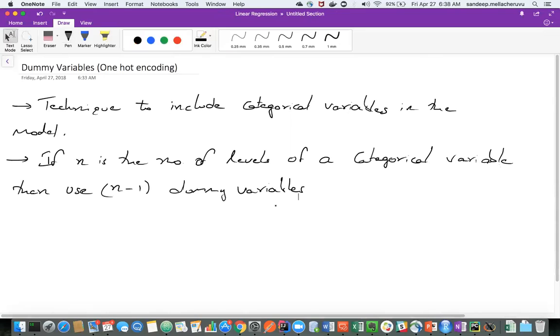Now what is this levels of a categorical variable? We'll see with an example now.